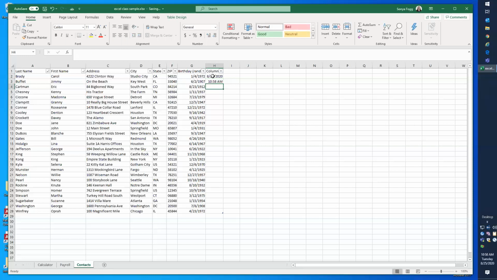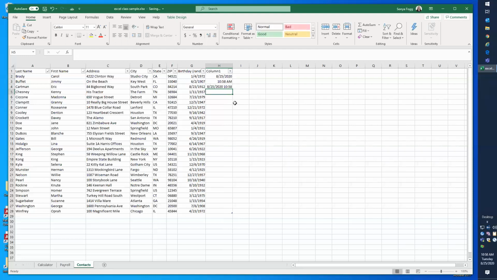And then you can do both. So you can do Control semicolon, space, Control Shift colon, enter, and you'll see that those date stamps have all been applied, but it's stored now. It's not going to update.